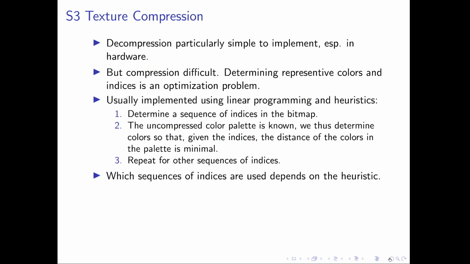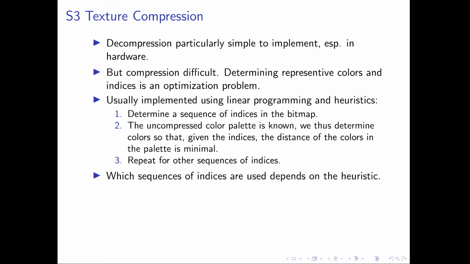So, while decompression with those S3 texture compression formats is extremely simple, compression unfortunately isn't. Compression is actually particularly difficult. What we basically have to do is solve an optimization problem where we find base colors and codes that minimize the distance to the actual color palette. And the methodology that usually comes to use here comes from linear programming.